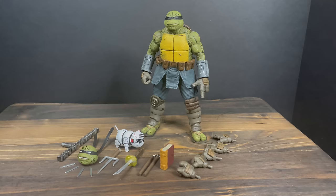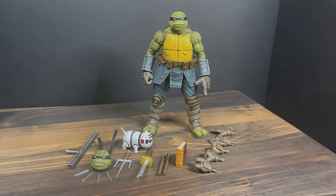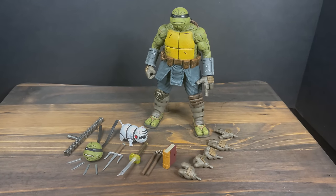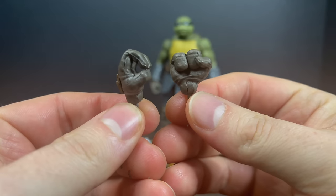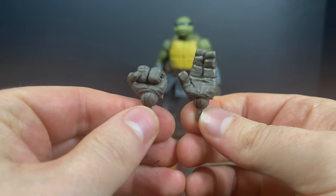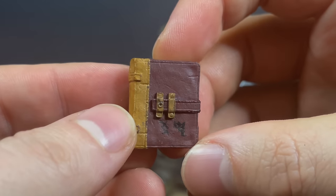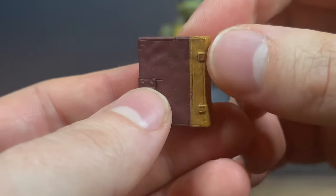Now when all the armor gets out of control, there's the unarmored NECA version of the Last Ronin Michelangelo. This one is more of an accessory pack in many ways — it does come with a figure, and I'll explain. You get a ton of extra hands, interchangeable with the armored version. Don't be surprised if you get a little paint rub. You also get Splinter's journal — nicely done, it doesn't open but it's a very cool accessory straight from the Last Ronin comic.